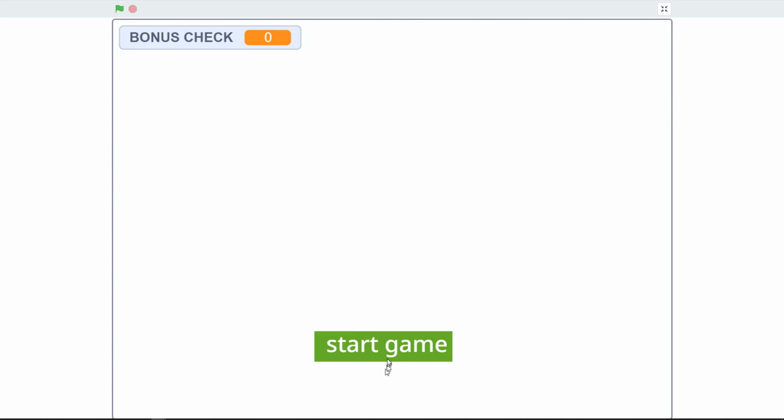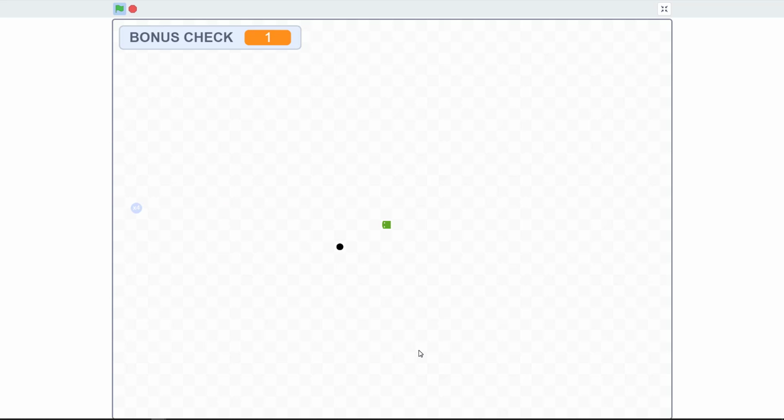So let's watch and see if this works. So bonus check is 0, so it's going to create a multiplier there, but once that disappears, if I just keep going around the screen, because bonus check is now 1, it's not going to generate another bonus for me unless I get that bonus check back to 0. Now how do I do that? I go ahead and I eat something there, and so you see now I have my bonus check back to 0, and see there's another bonus opportunity.